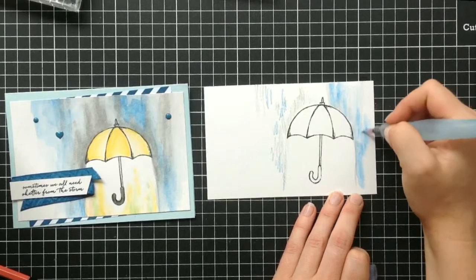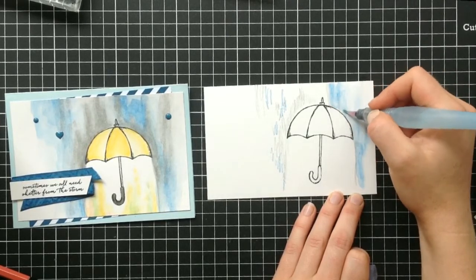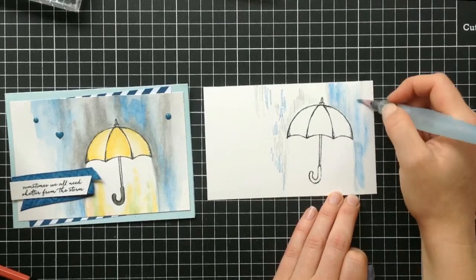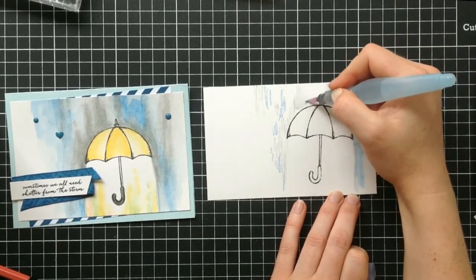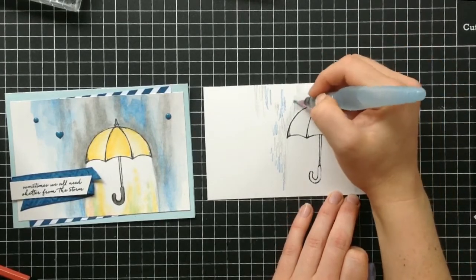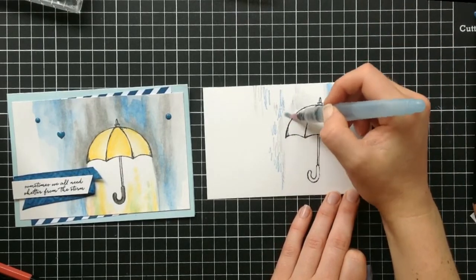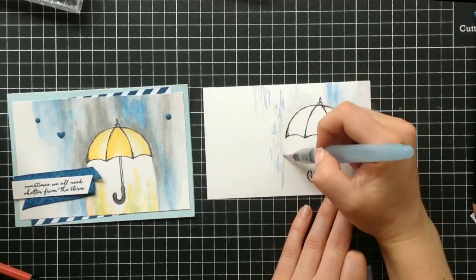We can go back and add some deeper colours once our first blend is done. But it's good to get an idea, just that soft rain. Just up and down with that. Just being careful, I've almost just put my hand in that, and it's going to lead to me leaving impressions through the rest of the paper if I'm not careful.